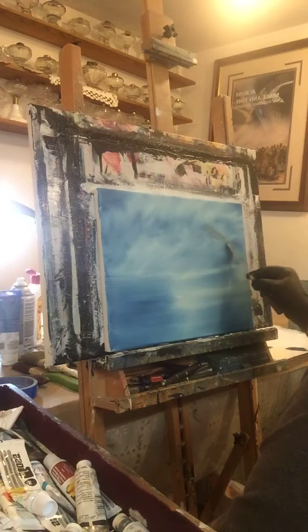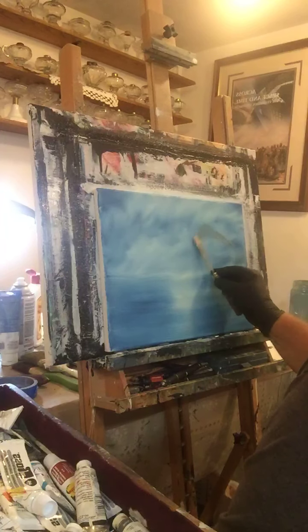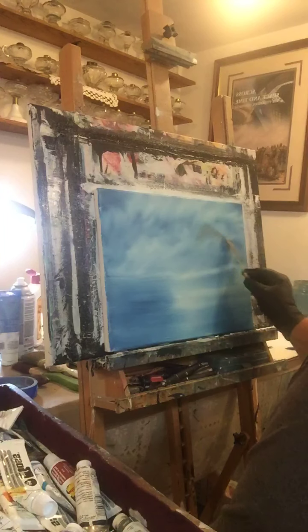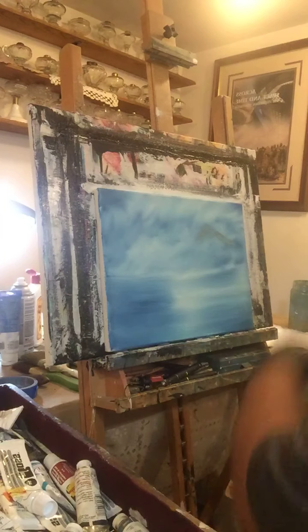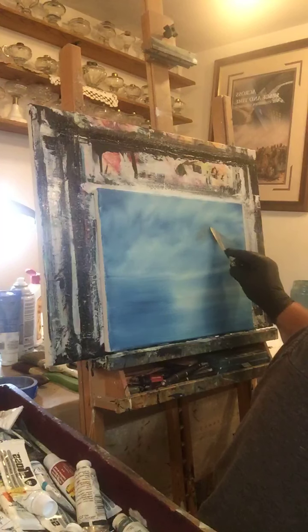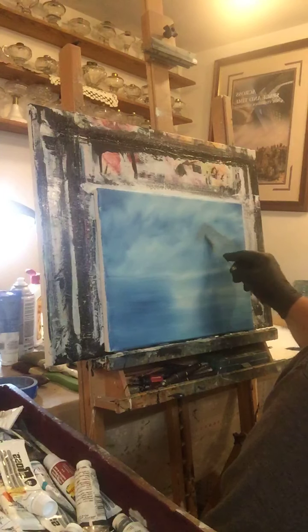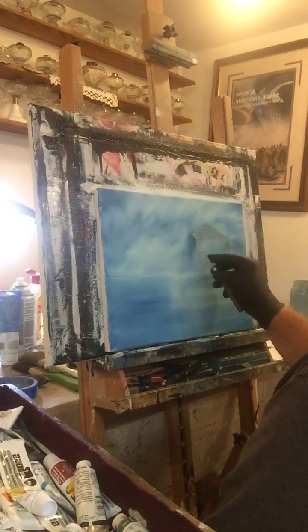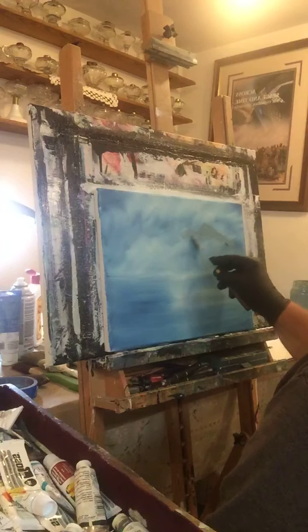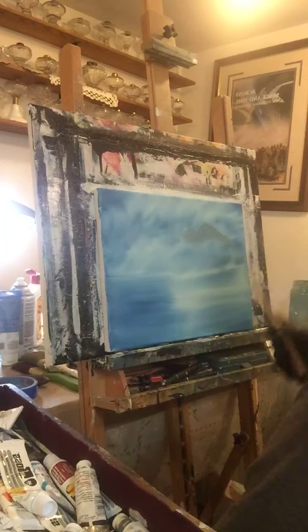Wow, it's almost the same color, almost, but not quite. We'll pull it on back here. Make a decision on the... I think we'll end this mountain range right there. Alright, let's set that aside. Let's work on this a little bit.